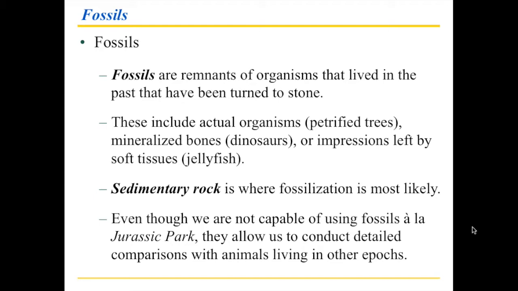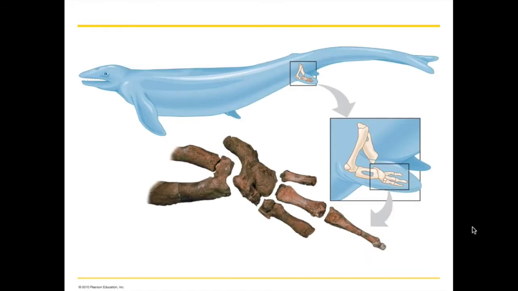Now, we do have fossils where some organic residue still exists. So the idea with Jurassic Park was that there were fossils encased in amber, which is an organic substance, and you can indeed extract a little bit of genetic material from them, but we're not able to do the full Jurassic Park-like experience so that you could somehow recreate these organisms. But still, fossils are pretty cool because they do tell us a lot about the past.